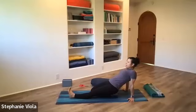If you want to go back further, you're welcome to, maybe on the forearms. If you're on a block, don't go any lower. If you're not on a block and this is all really easy and you know you can lie down all the way back, go for it. Pacing yourself so you can sustain the shape.